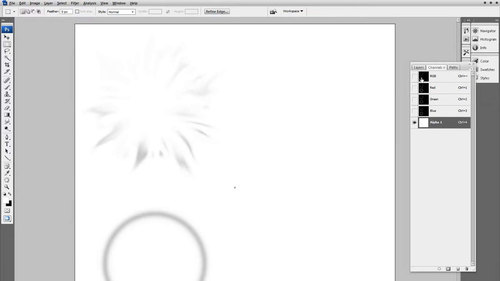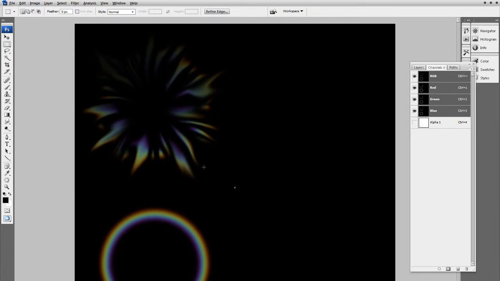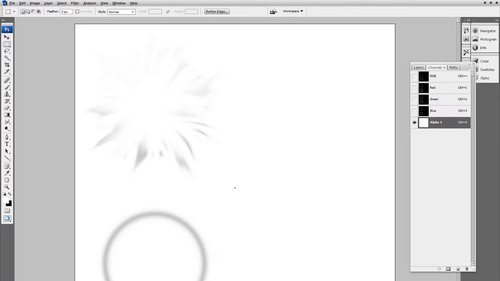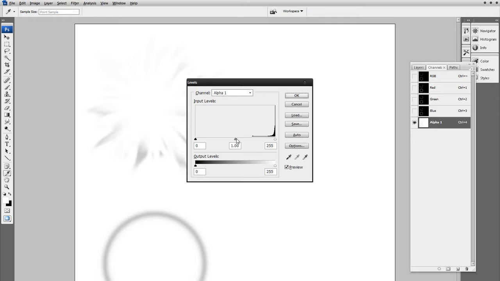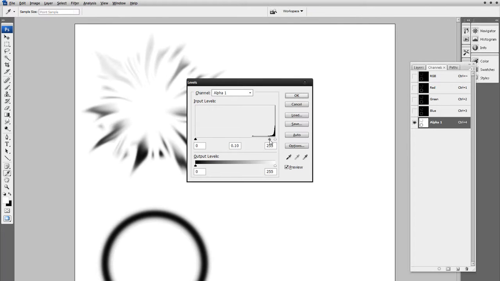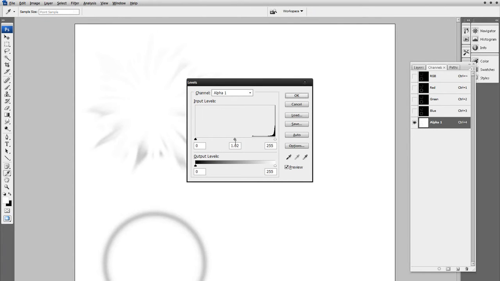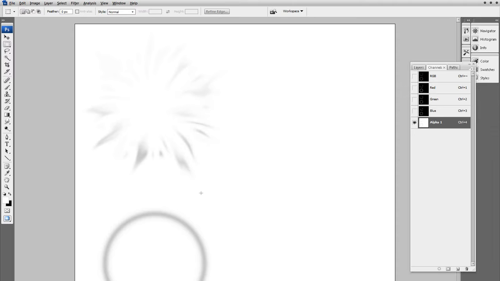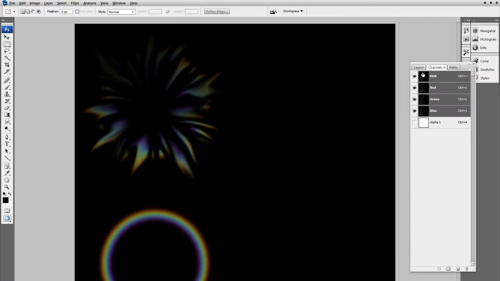So I'm having this one, and then I just copy this and create an alpha channel, paste that into the alpha channel, and adjust the grayscale. So I found that this was way too much. I had to make it more like this in order for this lens flare to work in layout, LightWave.